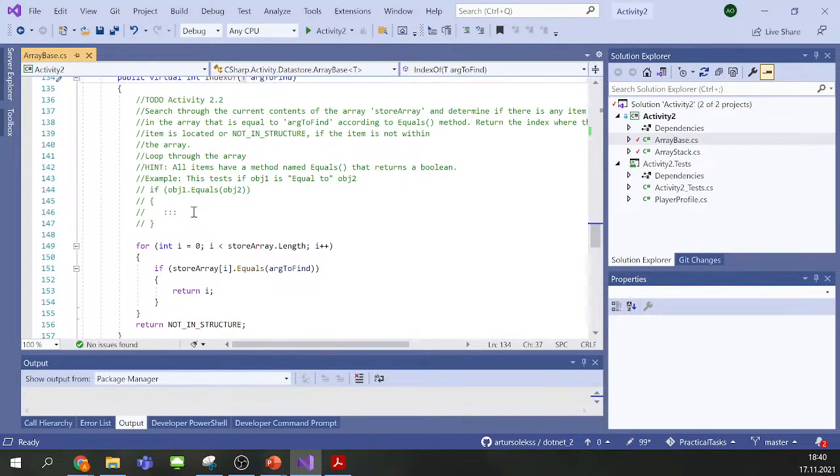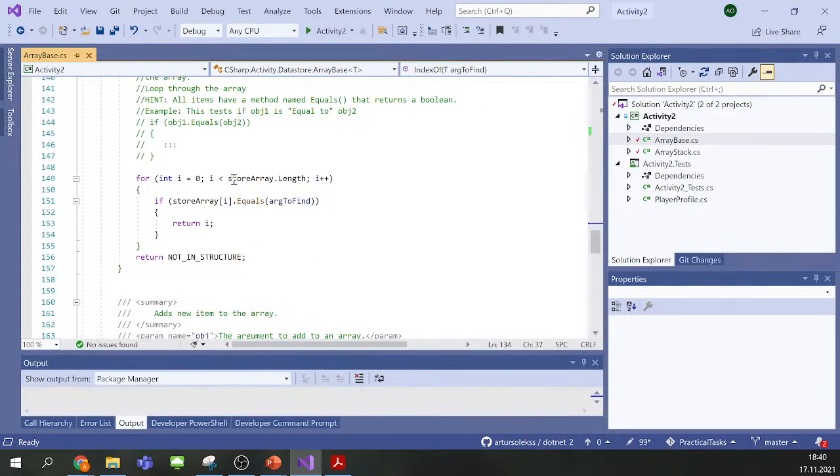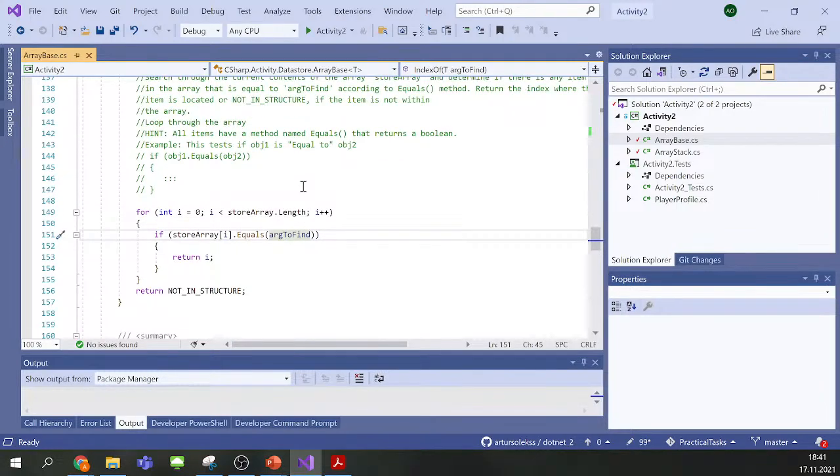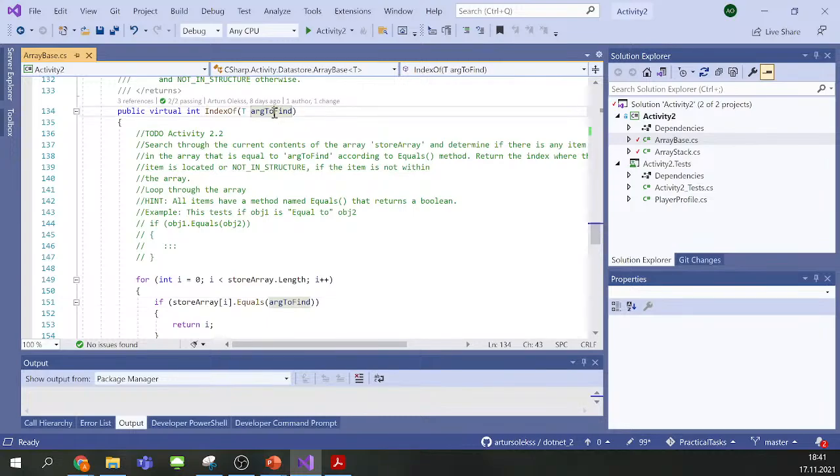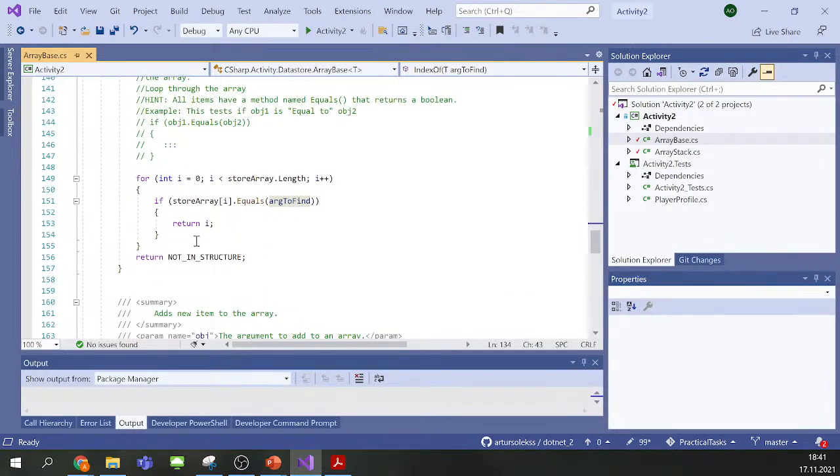So basically what does it do? It checks, as it is usually implemented, if the collection is not sorted, then it usually simply does a full search. It means that we simply go through all the elements we have in the collection, in the array, then we compare them to the element to find, and then we return the index if it is found.